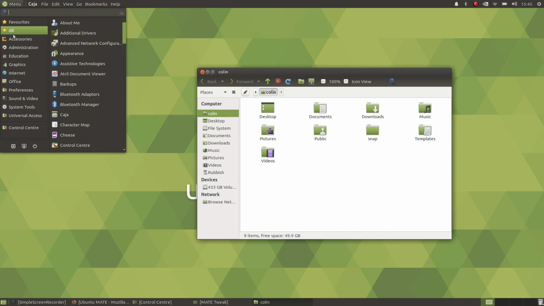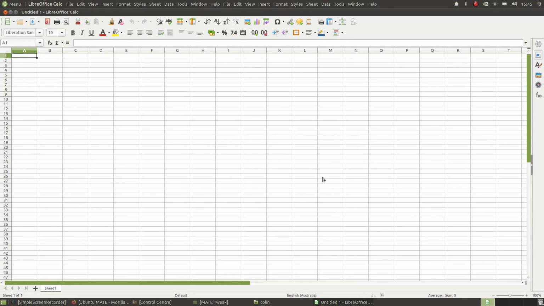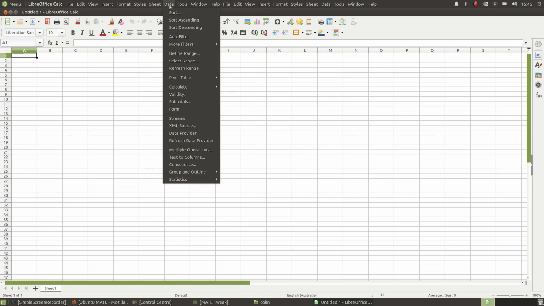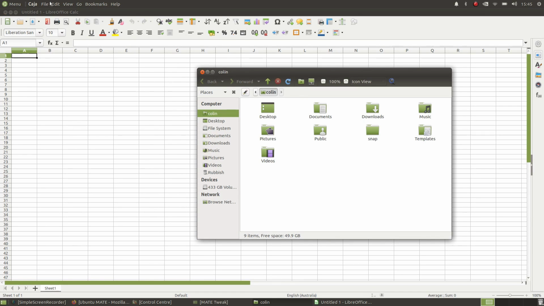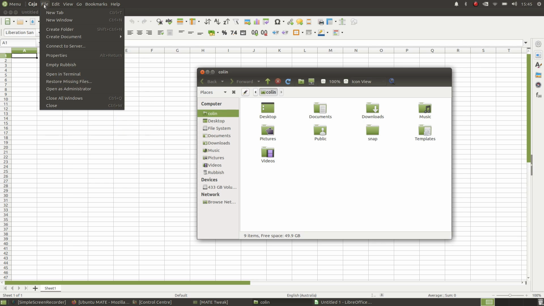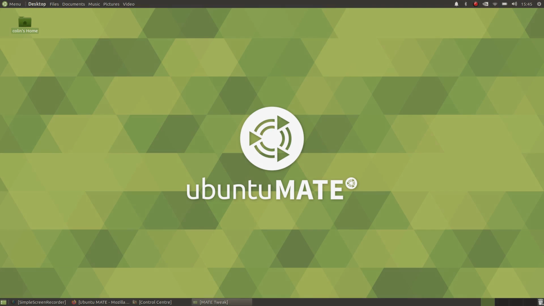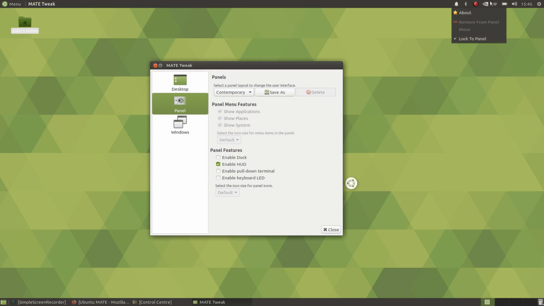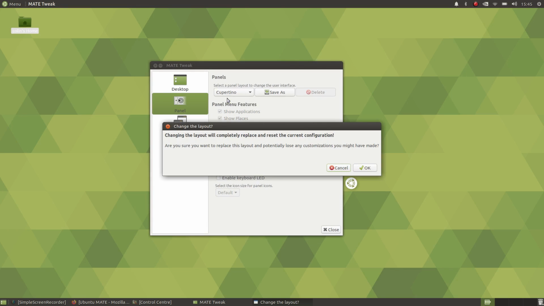So if we open something else, let's try LibreOffice Calc. So now the menu for Calc is up here because Calc is focused. So if we go back to Caja, now Caja is focused. So that's a global menu. So you'll always find your menu up here. You've got your window buttons down the bottom here, workspaces, rubbish bin, show desktop, and you've got your, what's that one about? That's the indicator applet. Yep. So now we've got Cupertino.